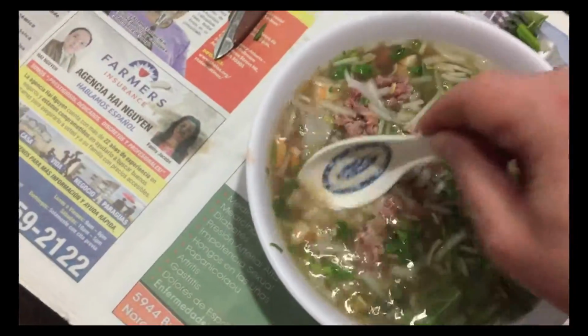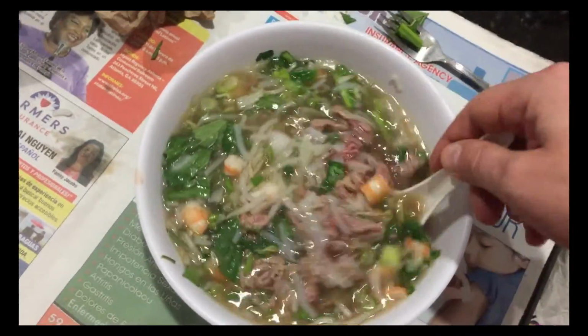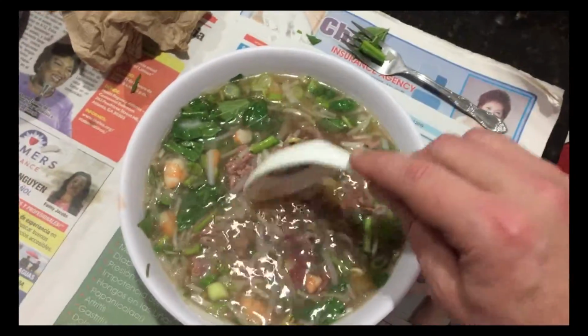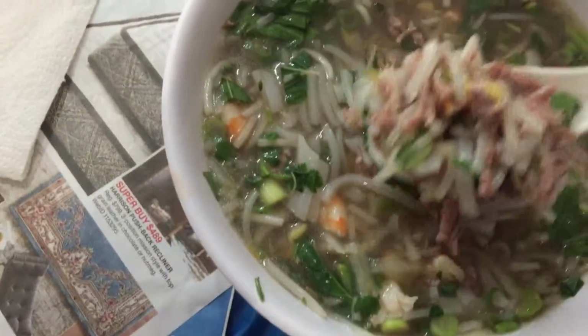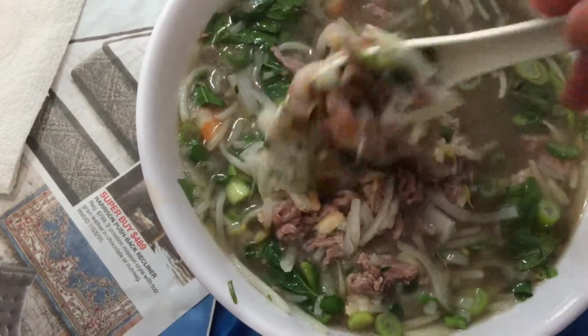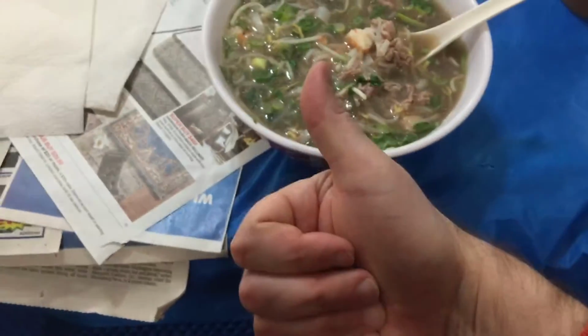All you people out there that think you know how to eat pho, you don't know how to eat pho. Let me show you. This is an instructional manual on how to eat pho. That's how you do it. For the people who don't know how to use a chopstick, okay? Chopsticks, that's a medieval technology. It's not even technology. It's called a spoon. You're in America now. This isn't Vietnam. This is how you eat pho. Every time you get a spoonful, you get onions and meat and shrimp, all diced up. It's yummy, right? This is called pho for smart people. Feel me? Ding! Ding!